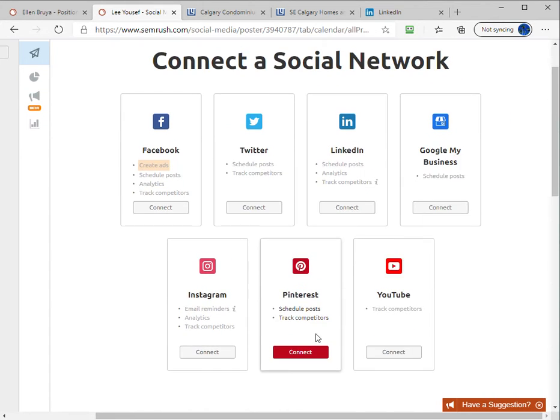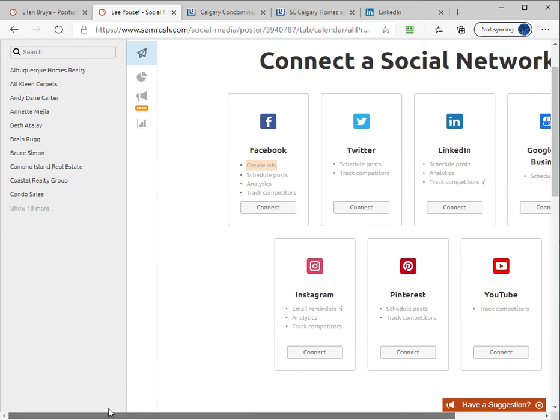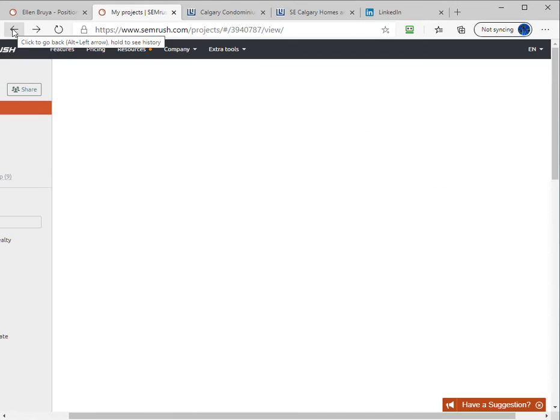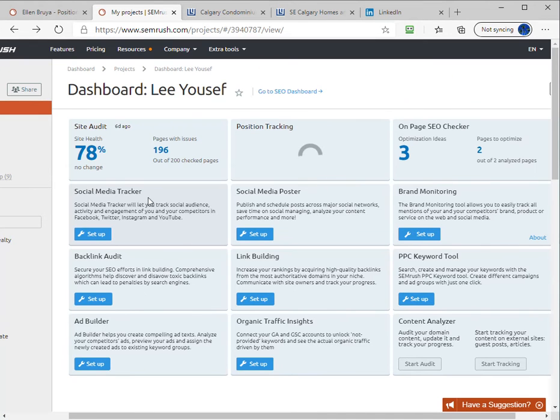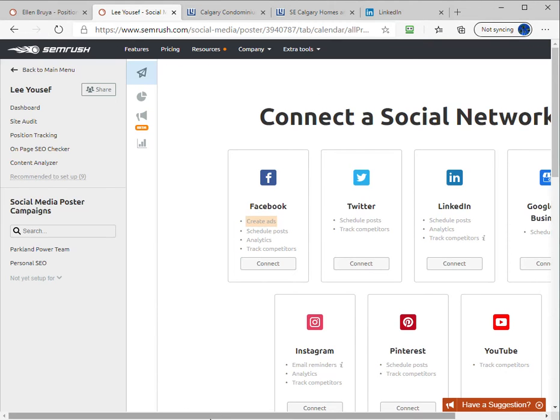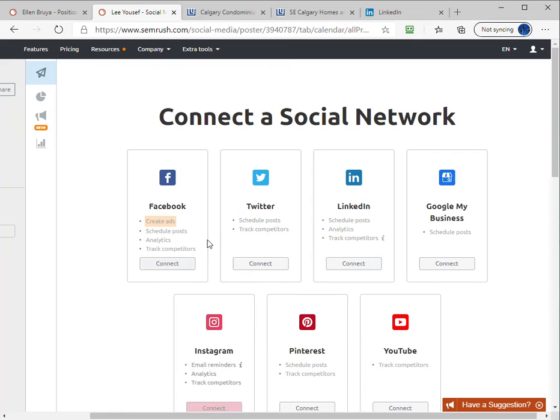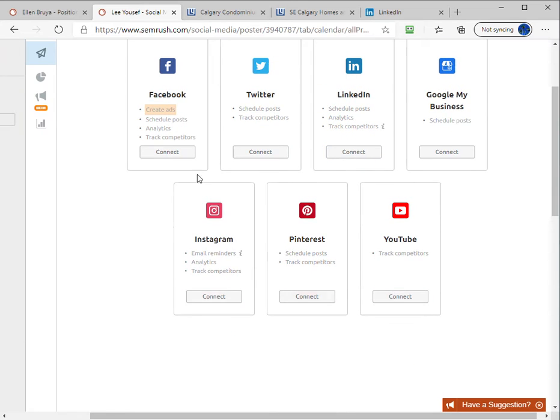I'm not going to go through that because it's literally sign into the social media, click connect, click OK, and then you can start tracking. If you're heavy into social media, then you would do that. Social media poster is different in that you can post to all of your social media via SEMrush.